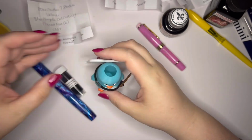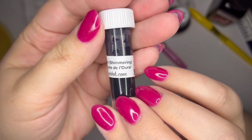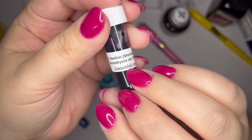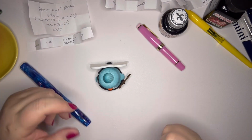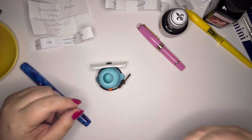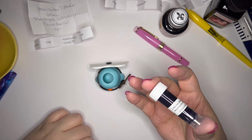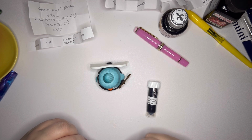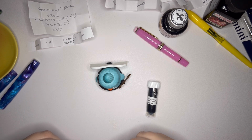Look how cute. All right, so this Amethyste de Laurel, I'm sure I'm saying that incorrectly, is a shimmering ink. I'm going to have to see if I even have a swatch card for this. I'm not positive because I received this sample from Lemur Ink when I purchased something, and I know I've used it. I'm pretty sure I've inked it up in something. Yeah, y'all, I have a lot of answers for things right at this moment. I'm sorry.